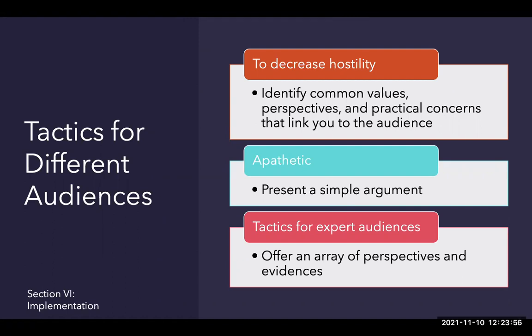And when we have expert audiences, we need to offer a variety of perspectives, data, and evidence. We need to admit that the existing knowledge is imperfect and that the choices are difficult. We also need to discuss the merits of alternative options, and we shouldn't move quickly to a single solution. And we can pay tribute to the audience's expertise, and we can elicit their opinions or suggestions.